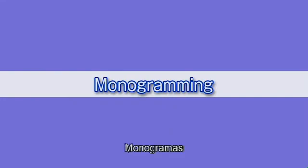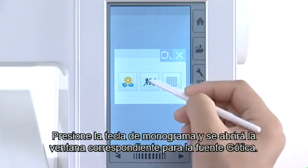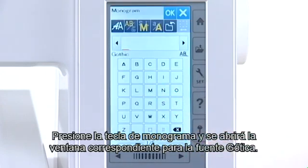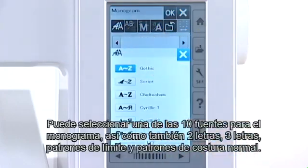Monogramming. Press the monogram key and the monogram window for Gothic font will open. You can select one of the 10 fonts for monogramming as well as 2-letter, 3-letter, border patterns and normal sew patterns.